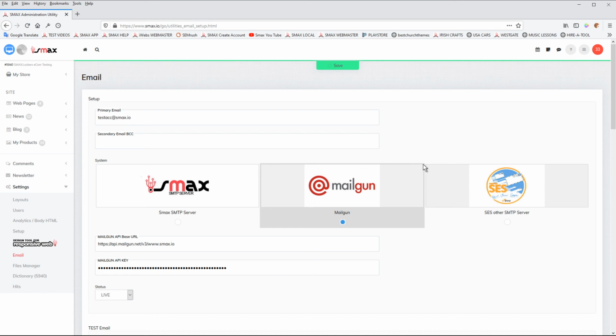So even if you've got 10,000 recipients to receive your newsletter, Mailgun will manage everything, and Mailgun will queue the emails on their email server. So we only use Mailgun for our newsletters.